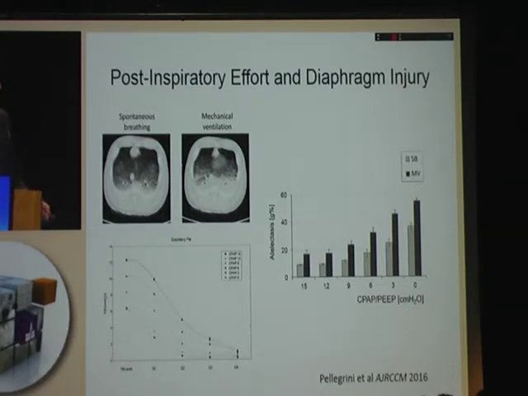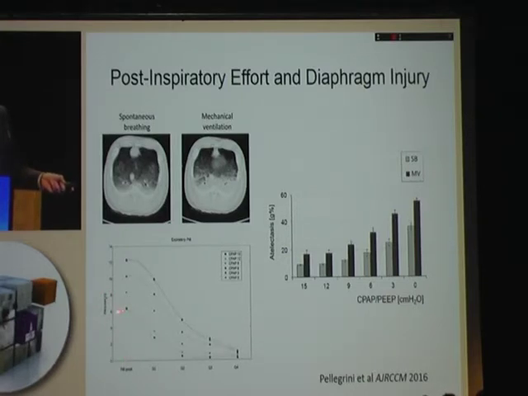And so, first of all, what you see is that these are end expiratory CT images, and what you can see is that spontaneous breathing, not surprisingly, is associated with significant reduction in atelectasis. But what's important to understand is that that reduction in atelectasis is a consequence of differences in the degree of diaphragm activation during the post-inspiratory phase. So this is the peak level of diaphragm activity measured by the transdiaphragmatic pressure.